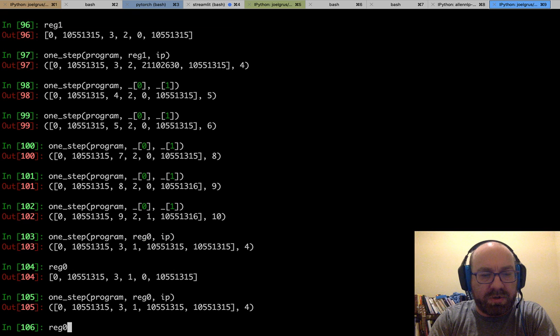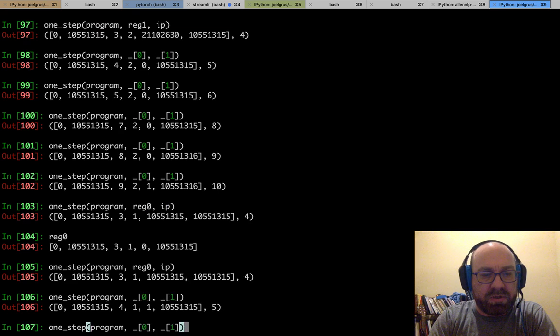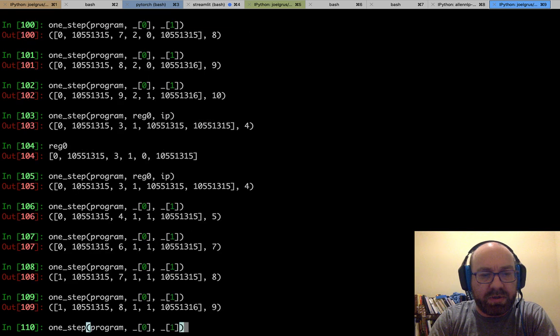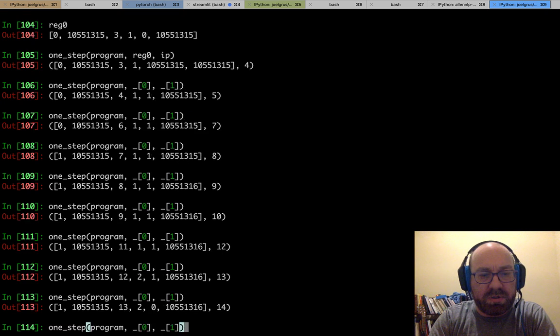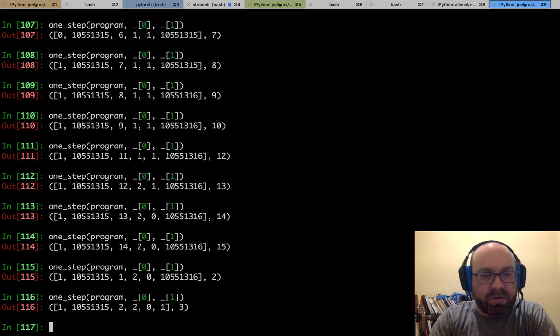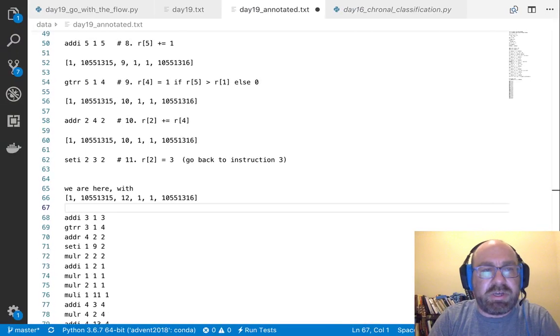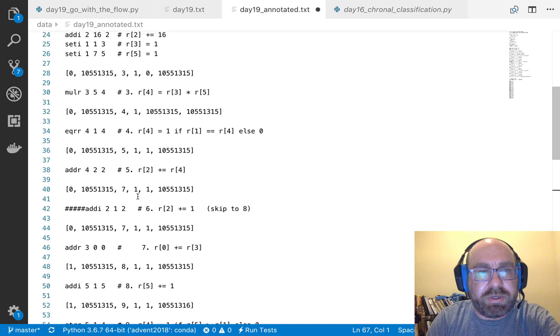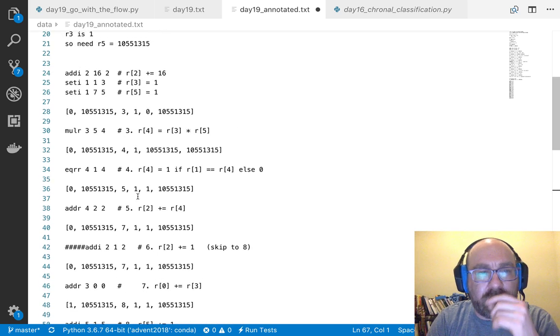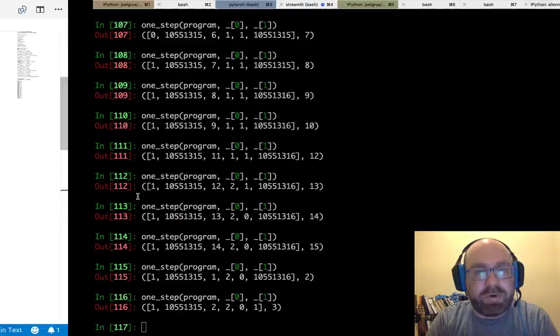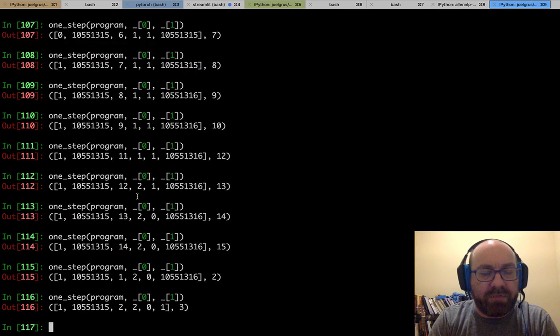One step program reg 0 IP, and now this, now this, now this, now this, back to 2, adds 1. So what was that condition that did this multiplication? R4 equals R3 times R5.